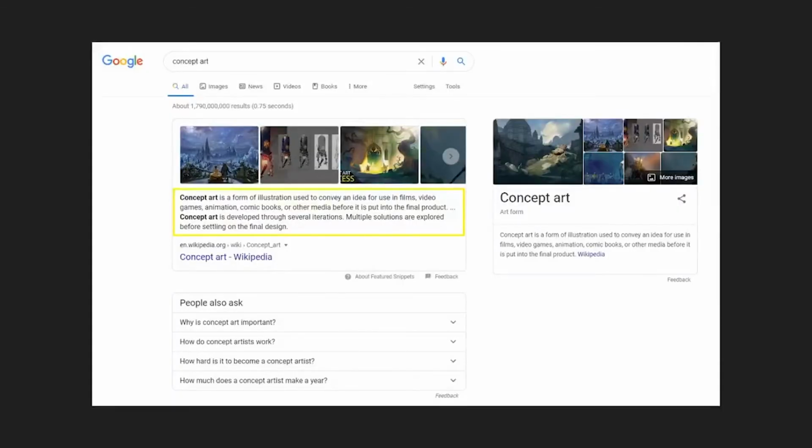If you didn't already know, Paper Turtle Studio is run by just two people, myself and Gabe, and we're both taking on concept art and pacing it out through the development. If you Google concept art, Wikipedia defines it as a form of illustration used to convey an idea for use in films, video games, animation, comic books, or other media before it's put into the final product. Concept art is developed through several iterations. Multiple solutions are explored before settling on the final decision.